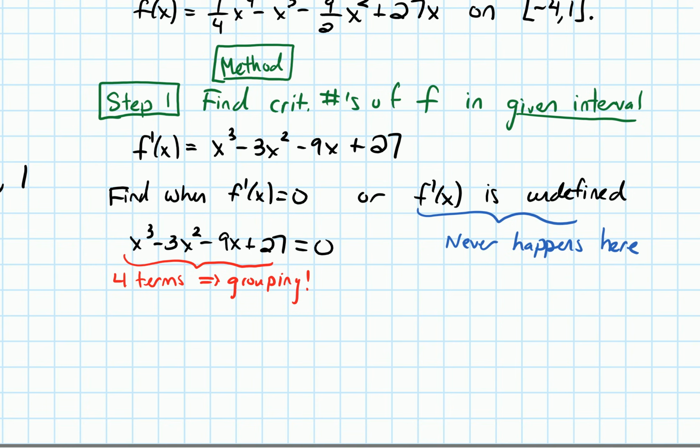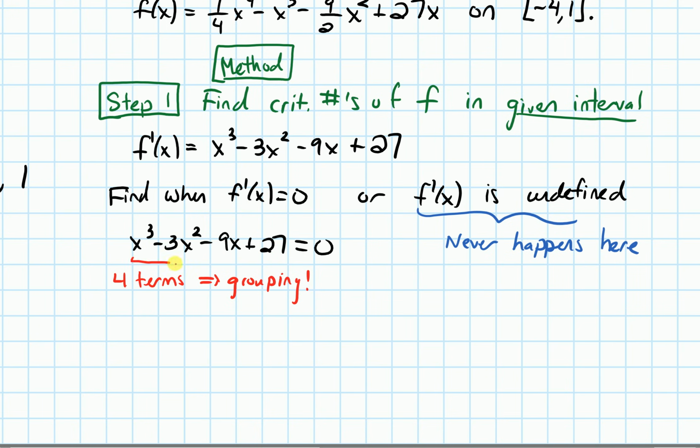Now, if grouping doesn't work, we may have to try more sophisticated tools like something called the rational roots theorem and factoring with long division. But luckily for us, we don't need to worry about that here. Grouping will work for us here. Okay, so when we do this by grouping, often we may have to experiment with which order to group things. Do we want to group the first 2 terms together and then the last 2 terms together? Or do we want to do the first one with the third one and the second one with the fourth one? Or do I want to do 3 of them together and then keep one of them by itself?